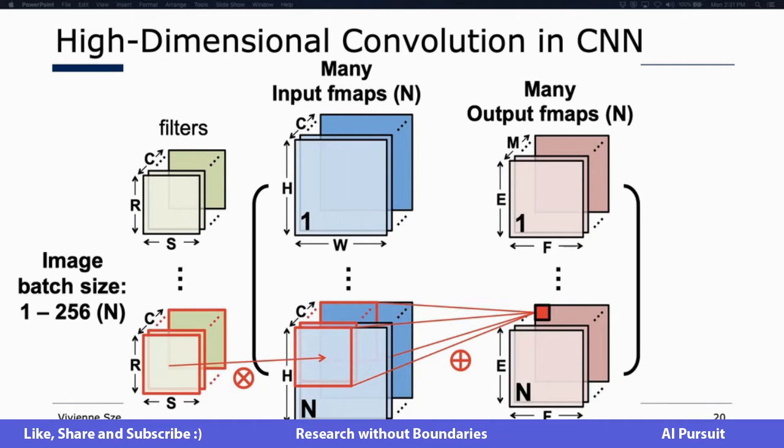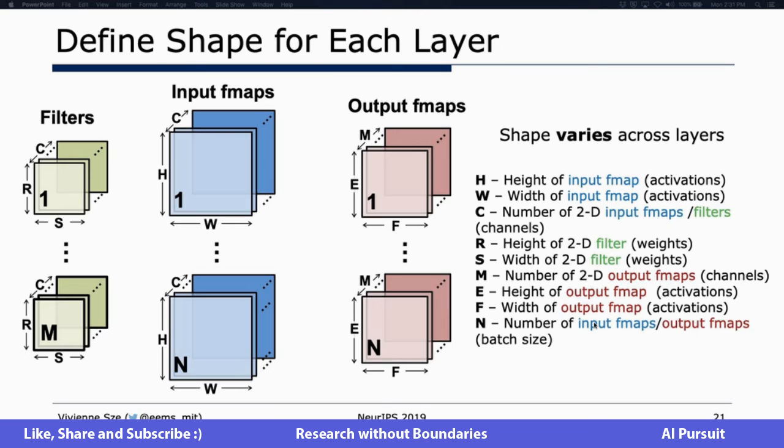The size of the input feature map is going to be H and W, so height and width. We do an element-wise multiplication of the weights and the activations, and we sum them all together. That's called partial sum, when we sum the products of these together, and it generates one output activation in the output feature map. And the output feature map, the dimensions are E and F as well. All right, and so convolution, you would just basically slide the filter across this input feature map or input image and repeat this operation to generate multiple output activations.